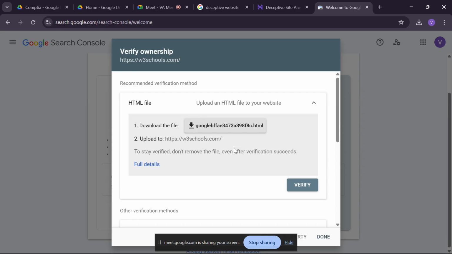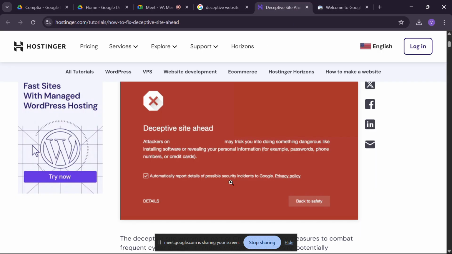Once you're done, there's a particular text box here that you fill, saying you've removed all the malware, that you never had the intention to have something like that, or maybe it was just a database, and it's now secure. Then you submit it. In 12 hours or less, they're going to reach out to you saying they've helped you resolve the issue, and they will then remove this warning from your website. Because if they don't remove it, even after you have removed the malware from your system, it is still going to be there.